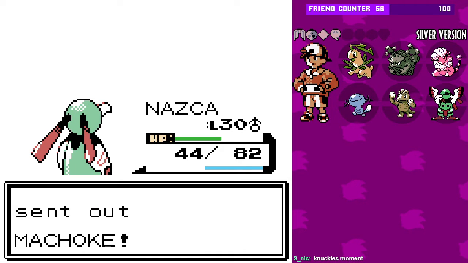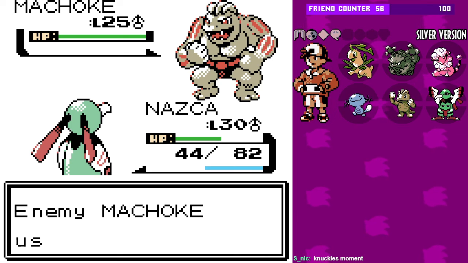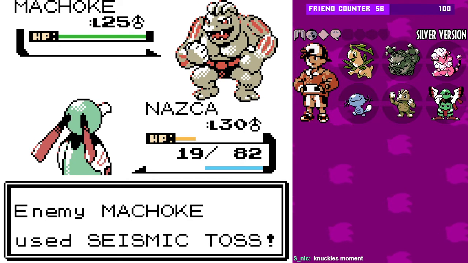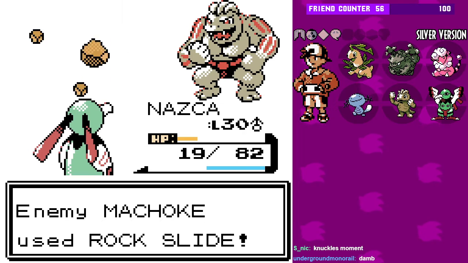I think now might be a good time to use Future Sight. Whoa, this guy... I didn't realize Machoke looked like this. That's an intense look. Are little muscles gonna grow up to be that? Yeah. Uh-oh.